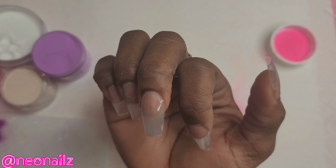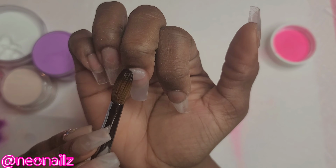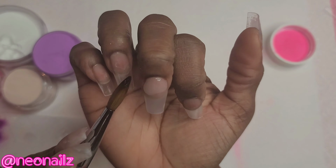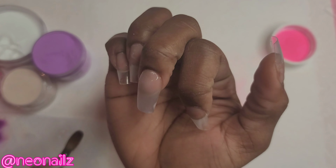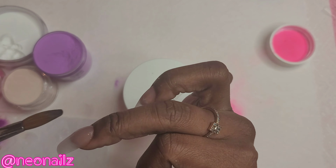I find that it's just really rough for me to use my left hand in general, but I was trying to focus on making sure to keep my right hand with my fingers down just so that gravity would help. As you can see, I've got a lot of acrylic on the side area of my nails.